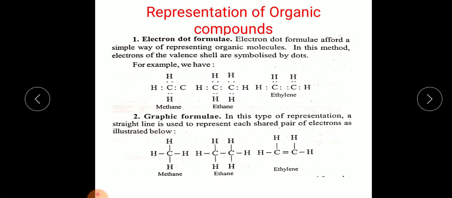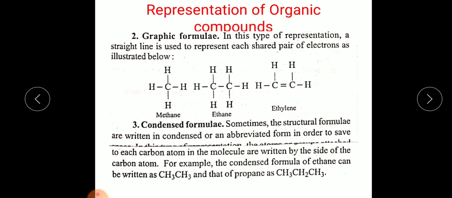So we can represent organic compounds in electron dot formula or graphic formula. Next, we can also express the organic compound in condensed formula. Condensed formula means writing the graphic formula in the smallest form. Say for example, over here C and 4 hydrogens can be written as CH4. That will be the condensed formula. Ethane can be written as: this C has 3 hydrogens, so it can be written as CH3, and this carbon also has 3 hydrogens, CH3, so CH3CH3.